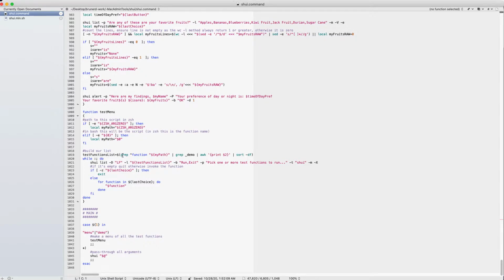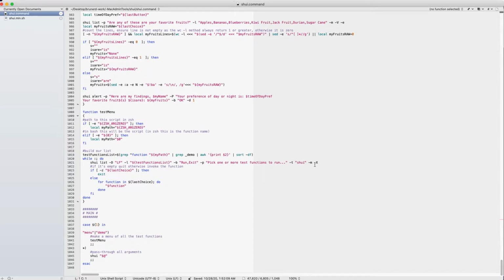Then it is going to look within itself for anything that starts with function and anything with the word _demo, and make that into a variable called test functions list. And it's going to use that to call Shui with a list type, and it'll delimit with line feeds. This will be our data. We'll run an exit button, and then we'll say, hey, pick one or more functions to test.